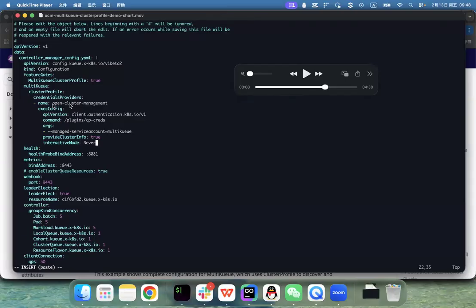So here the provider is Open Cluster Management. This is a binary which is in the image that should be mounted to the Kueue controller, and we also have a parameter that tells the plugin to use this MultiKueue managed service account to retrieve the credential.